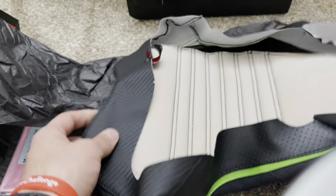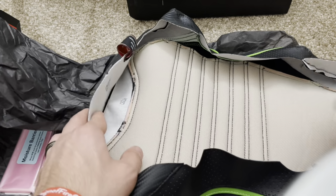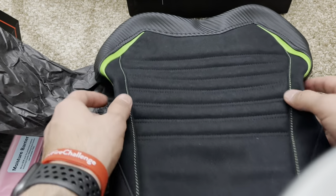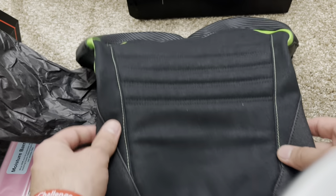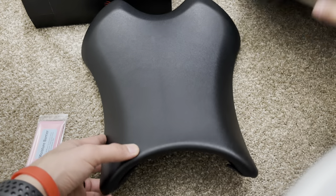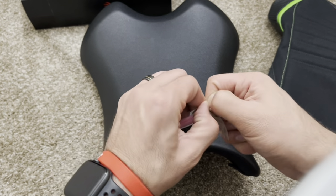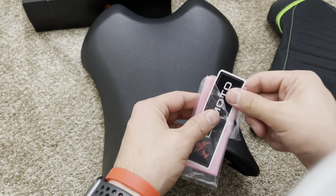The best option for the best fit once you put it over your seat is to use staples, so that way it's nice and snug. Let's go ahead and bring the seat from the bike and put it on there and see how that looks. I was able to get the seat over here and this thing just goes over like that. But before that, let's go ahead and open this up and see what that's like — basically it's like a cover that goes over your actual seat.